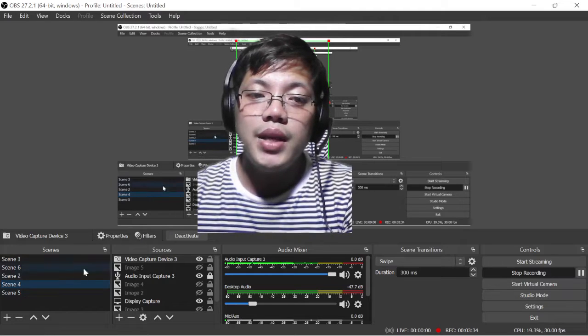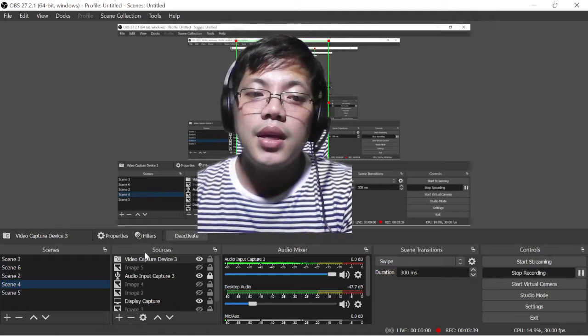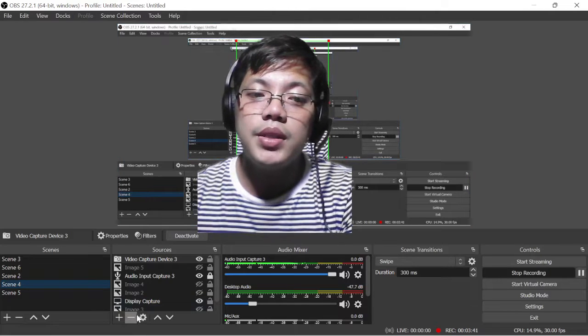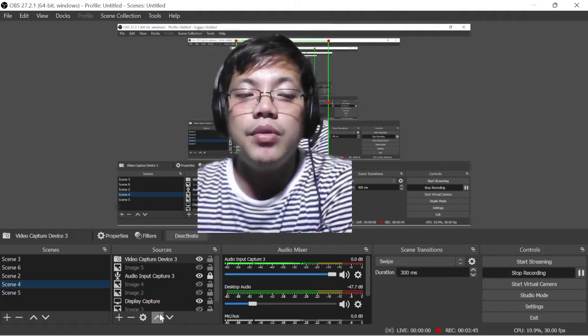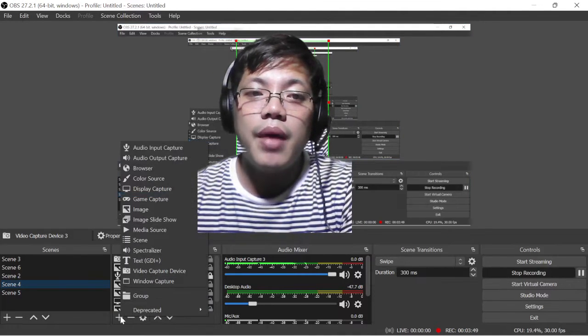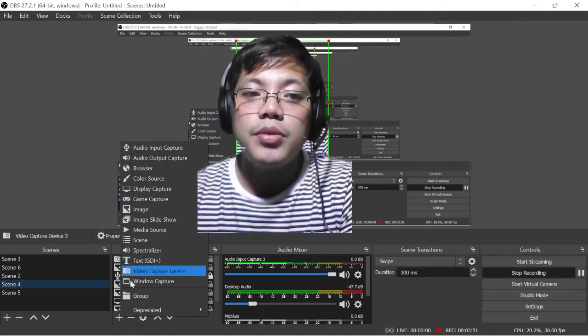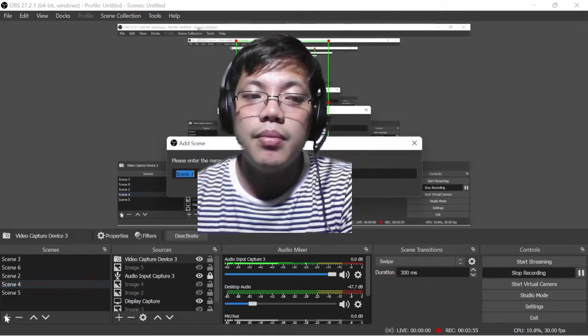Okay, so next one is the sources tab. Under the sources tab, you have the same exact thing: the plus sign, minus, the gear button, the up and down, but it will show you different options. Let me click the plus sign and see what will happen. You've got a lot of options here. Let me go ahead and do that under the scenes tab too.